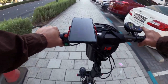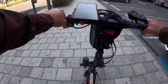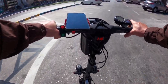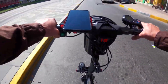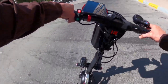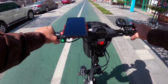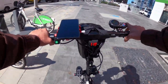Alright, so now I'm going to give it a try, to see if this mobile phone holder will securely hold my smartphone. One thing I really like here in Abu Dhabi, in this city, is that the roads are really wide. There's much space where you can cruise. So far, it holds my smartphone. Very firm. No creaks. It's not rattling as well.